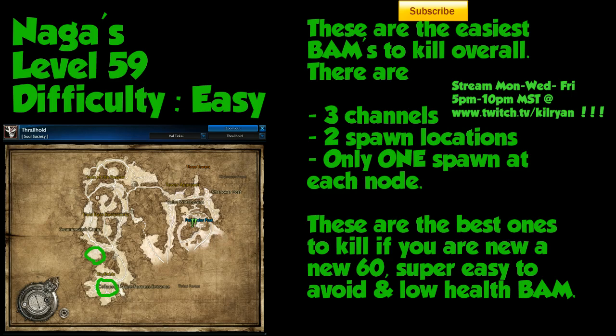Nagas are only level 59, in comparison to the previous BAMs I showed you, which are level 60. What this means is that you have a higher crit chance on them, you have a higher overall ability to kill them, and so this is probably the one that I recommend the most if you are just hitting 60. So, just hitting 60, Argon Nagas are in the northern area, throw a hold of Pathfinder Post. Here, I'll switch it over once I finish up the teleport.